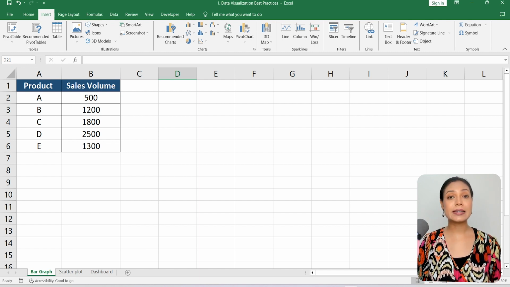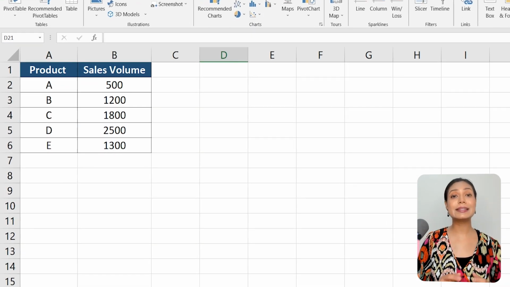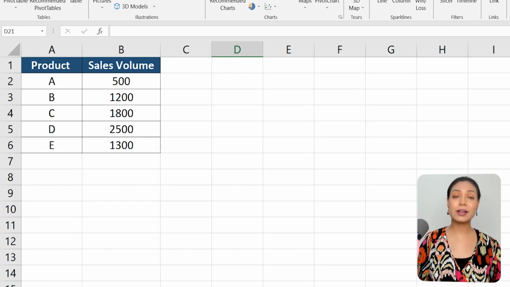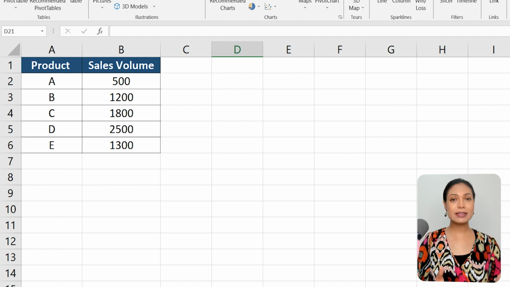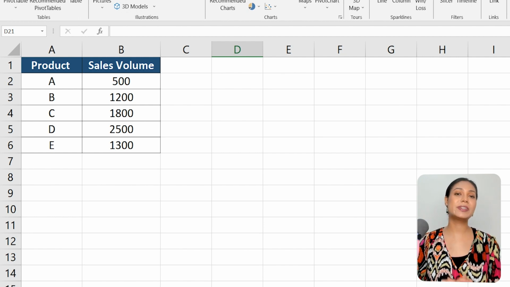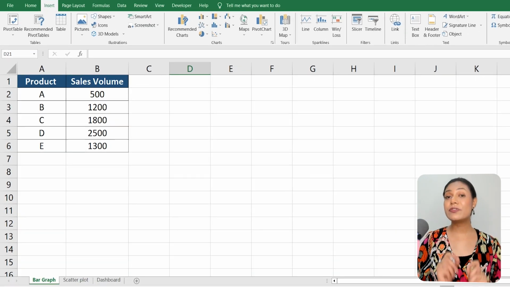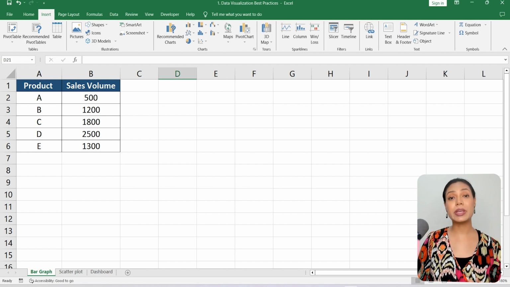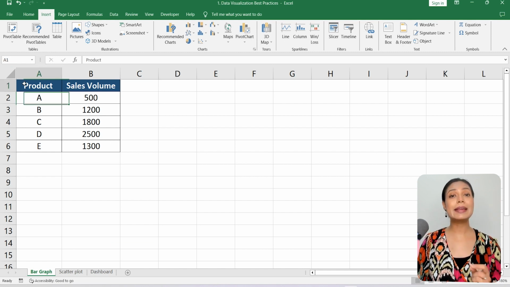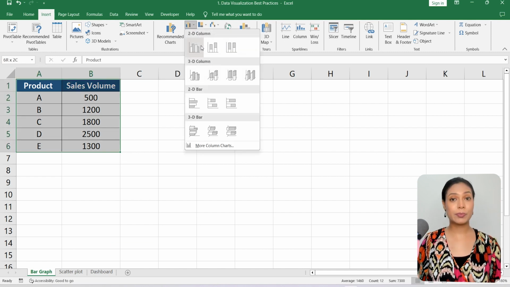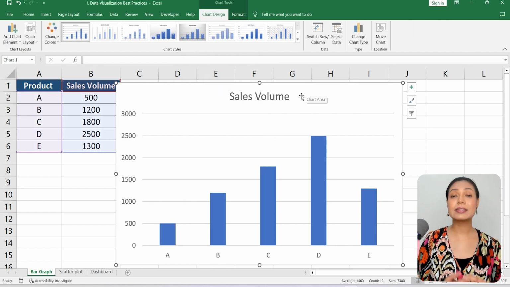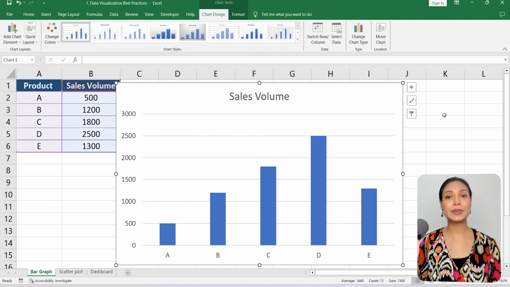Imagine you have a data set that includes sales data for different products over a year. Here is a simplified version of the data set. To visualize this data, you could create a bar chart where the x-axis represents the products and the y-axis represents the sales volume.